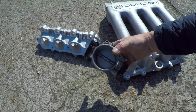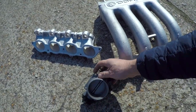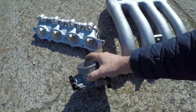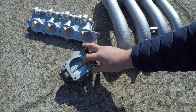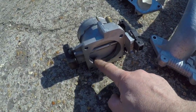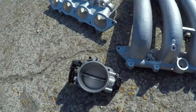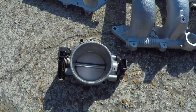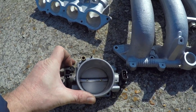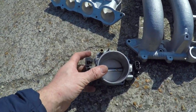One thing we potentially may do on this is on these ABF throttle bodies, they have these two ridges here, a really big one on the front, and a very small one on the back as well. You can see that in there. Basically what that does is it's there to dull off the pedal or the pedal map. Nowadays, obviously, you have a pedal map, it's fly-by-wire, and you can dial it in so that your granny can drive it, and the throttle response is not so aggressive.